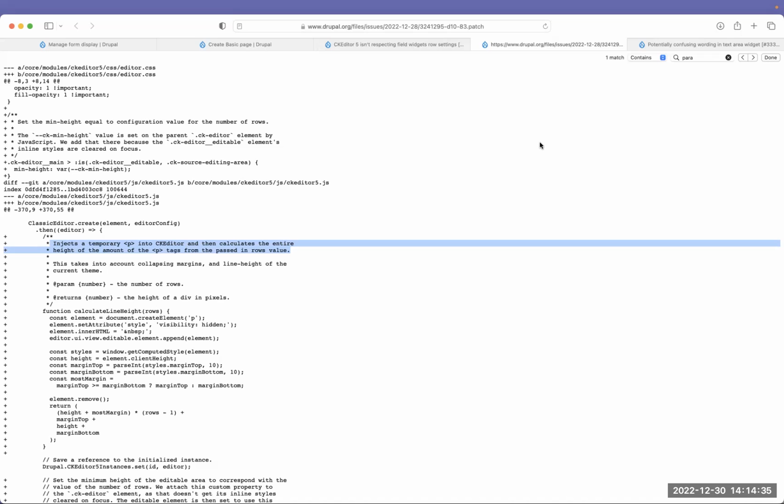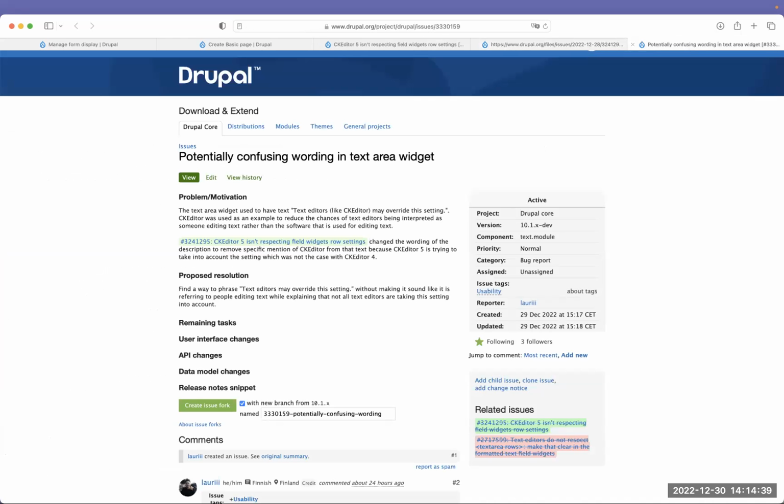All right, so back to the wording. I think that the general principle is that it's better to describe what something does rather than what it doesn't do. So maybe instead of saying that the editor can override this, we should say when it does apply.